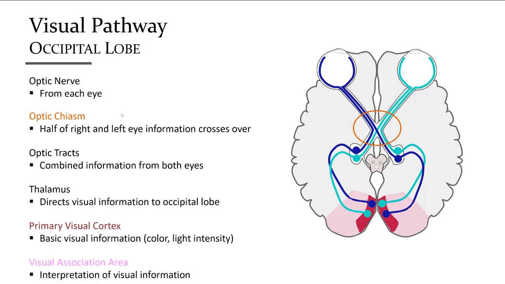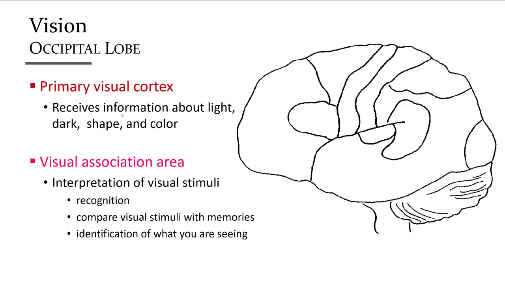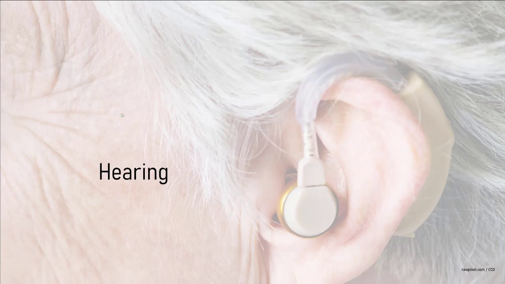The optic chiasm allows both sides of the brain to receive information from each eye. If one eye is damaged, the other can still send visual information to both hemispheres. Visual information from each eye is combined and enters the brain via the optic tracts to synapse at the thalamus, which directs it to the primary visual cortex in the occipital lobe. The visual association area then interprets the information. To summarize: the primary visual cortex receives basic visual information; the visual association area uses memory and experience to interpret what is being seen.